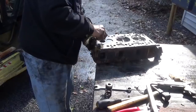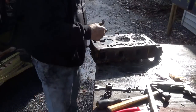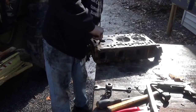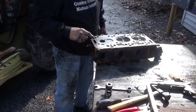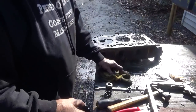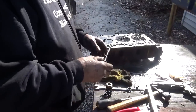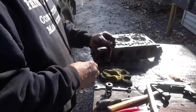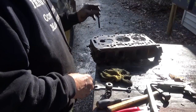Oh man, it doesn't look like it's been chewed up. It's shiny all the way around. There's one spot here where there's a little bit of black, but it doesn't look like it's done anything. I'm thinking a lap job and a... Oh my god, did I just say that? I didn't mean that, guys. Well, it is lapping. Lapping the valve looks like it'll solve the problem.